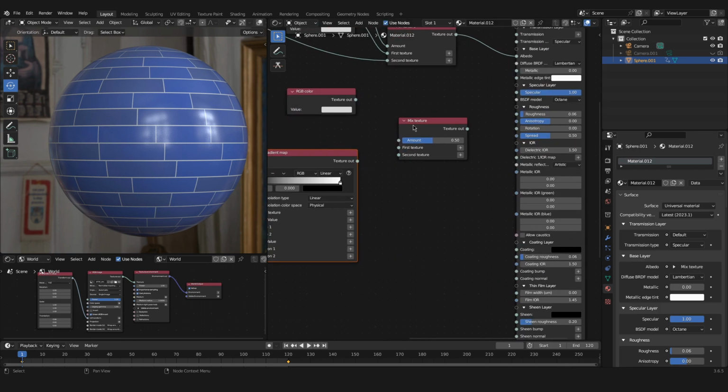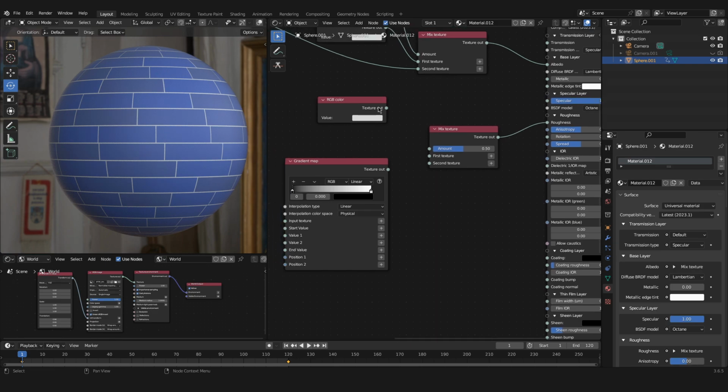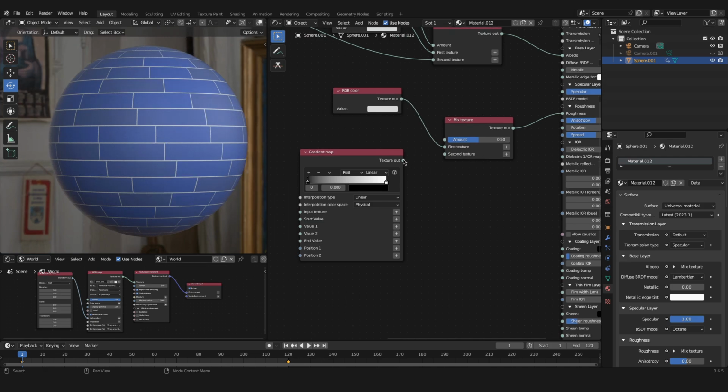We will take the mixed texture out and plug it into the roughness of our universal material. And then we take the RGB color texture out and plug it into the first texture of our mixed texture. And we take the gradient map texture out and plug it into the second texture of our mixed texture node.